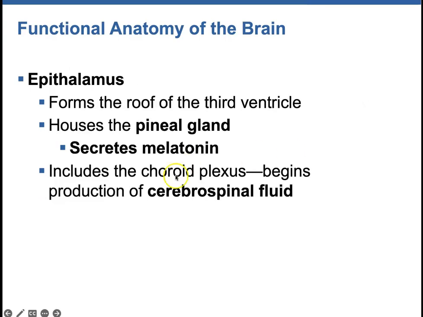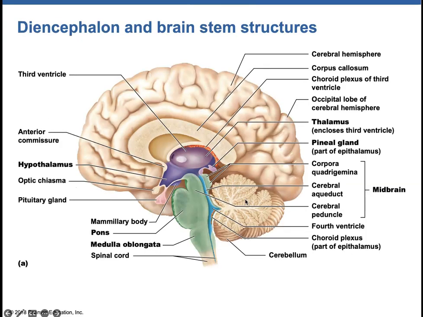And then the epithalamus, this is where the pineal gland is located. And what you want to remember about this is that the pineal gland secretes melatonin, which is a very important hormone that helps us with sleep, and it helps with regulation of day and night. So our circadian rhythm is very important here in this area. And then within the epithalamus is also the portion of where that ventricle, the third ventricle, is located that will help produce some of that CSF.